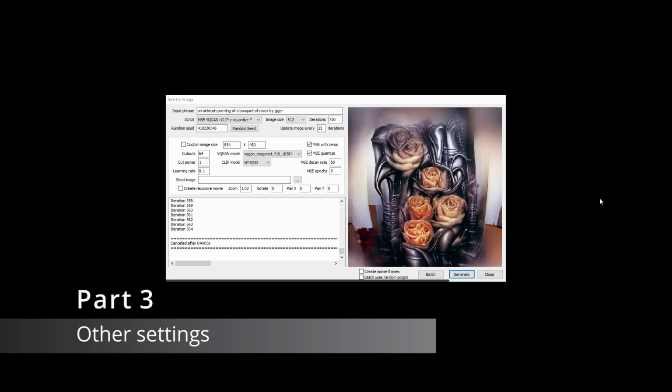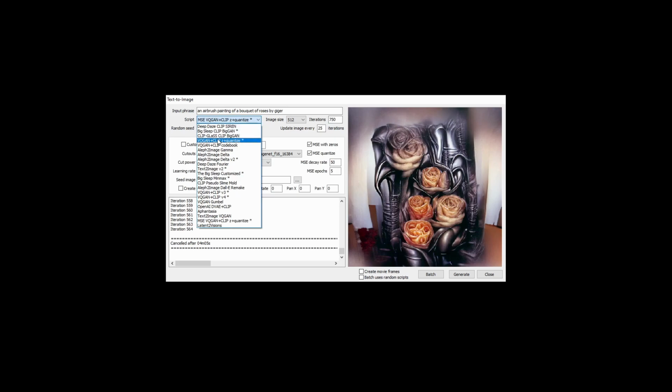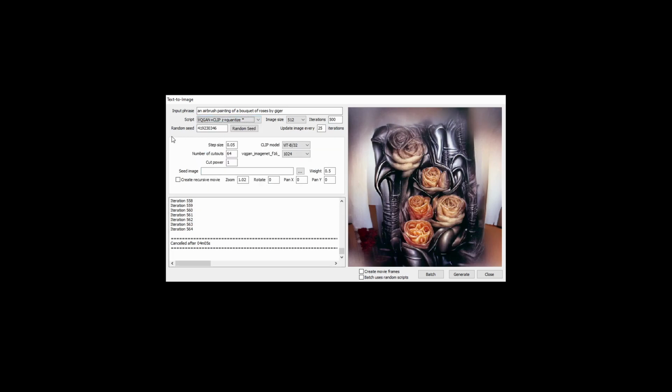Okay, next up, let's have a look at some of these other settings in more detail. As you change the script type, you will notice that each of the scripts has different settings, which will be shown in this section here. The random seed value is supposed to give a repeatable result. That is, you click the generate button, and as long as the seed value remains the same, you should get the same image out. It turns out for most of the scripts this does not work, and you will get a random result each run. The seed number is used for naming output files, so you can have different names for a batch run. Just know that for most of these scripts, you get a unique, non-repeatable image each run.